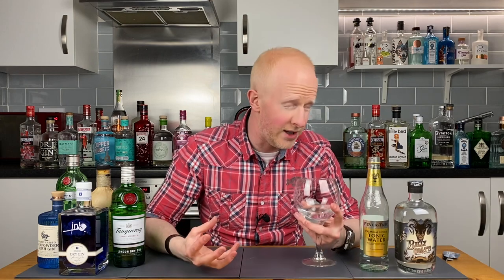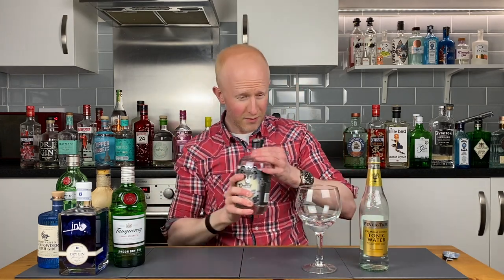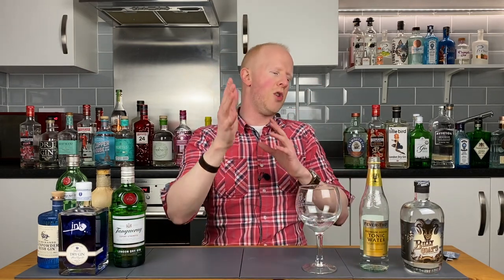I think this is going to be a gin that works better with the tonic. Let me try it neat. I do apologise again. I'm always swinging it out of the bottle like an absolute heathen, but don't worry about it. I'm the one who will get in trouble. You're just watching, don't worry. Right, so. Oh, yes, even more so of those flavours. That pepperiness is really coming to the forefront. I don't think I'd enjoy this one neat, but if you are a neat gin drinker, and I know there are many of you, I think this one's going to be an absolute adventure for you.